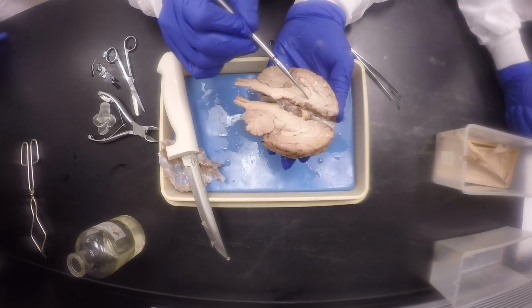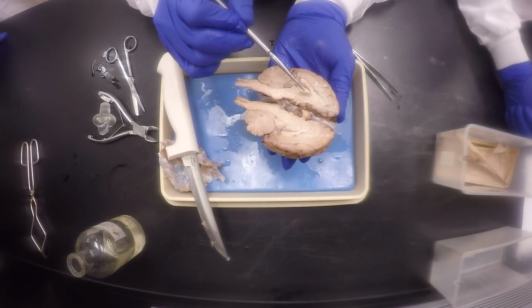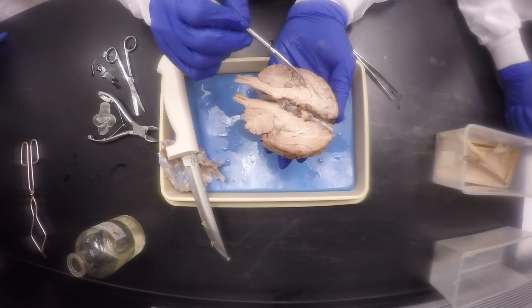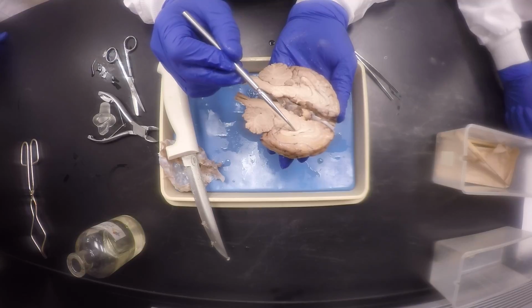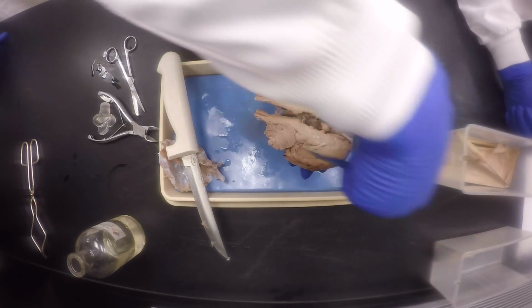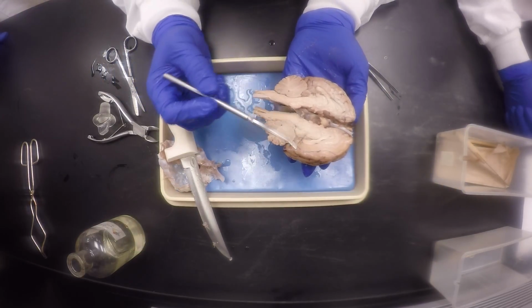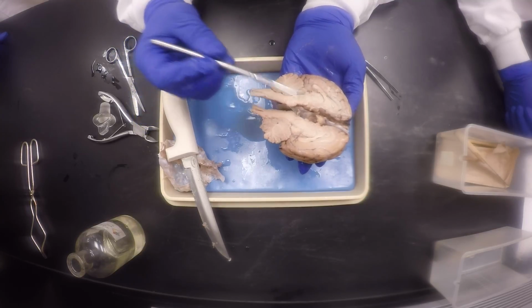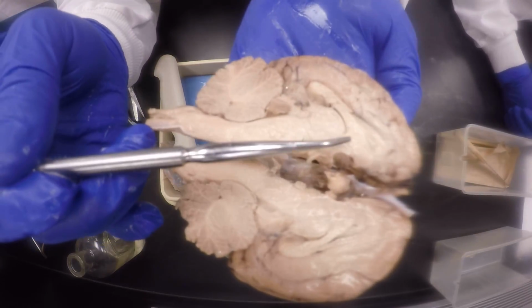Okay, you see this? You'll be able to see it. Oh, I almost cut twice. See, I did a bad thing. I went twice. That's okay. I'm sorry. The only thing is to go one motion like that. I got messed up. So that's the thalamus right there. Okay, you see this little dot right here?